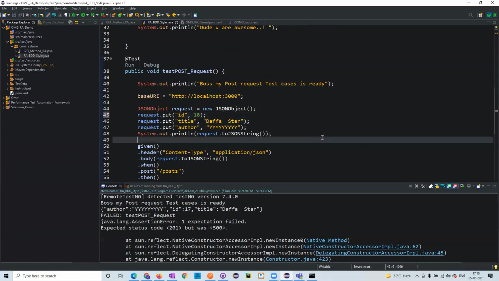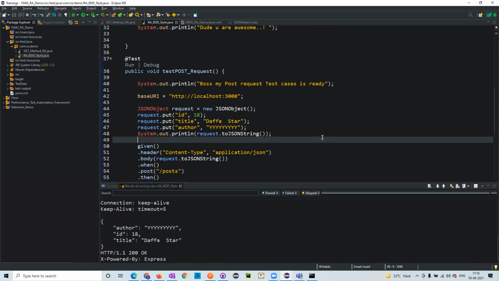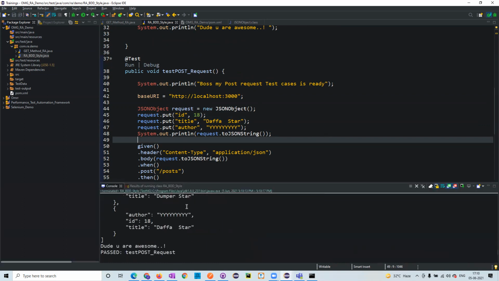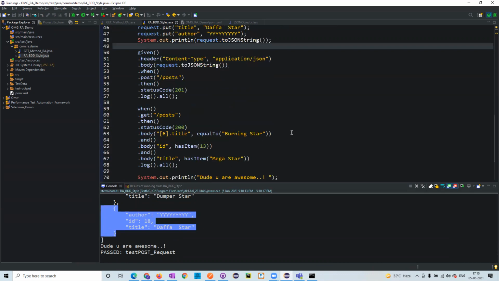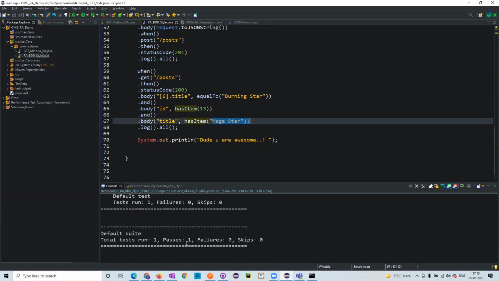Okay, the ID shouldn't be the same, because with the same roll number we can't create anything, right? Also, all the assertions have to be accepted, right? If you see here, that ID should be 18, that will not change. This has an extra ID item, everything we are doing with the name, right? Okay, so it passed now.